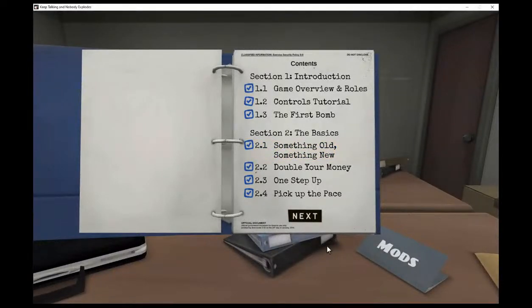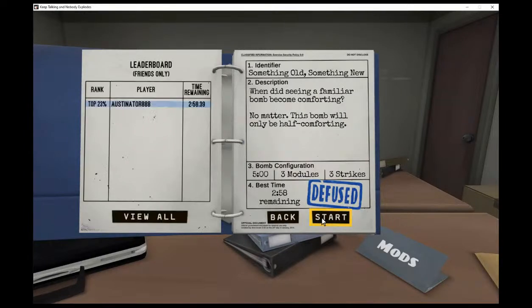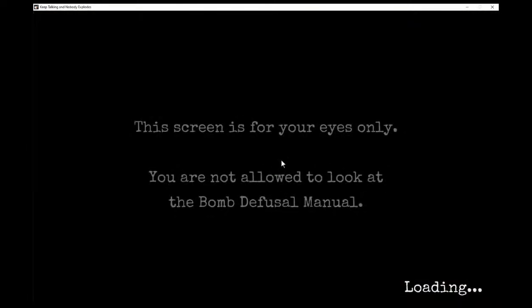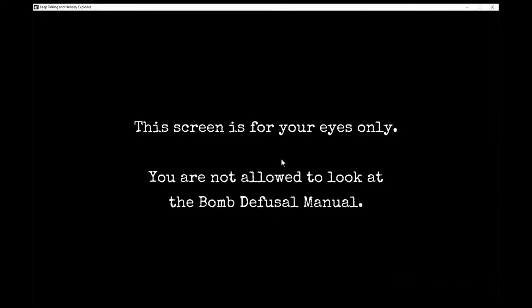Oh, my gosh. Okay. So let's do something old, something new. The very first bomb. Okay. I'm in the top 23% already, but we can get better. We can get higher than that, right? Yeah. Oh my gosh, this all looks so foreign. I'm looking through all these documents here. I'm like, oh my God.